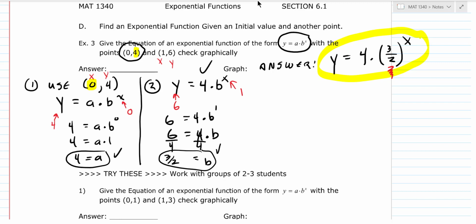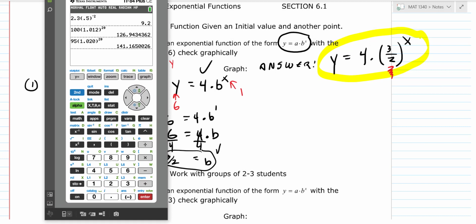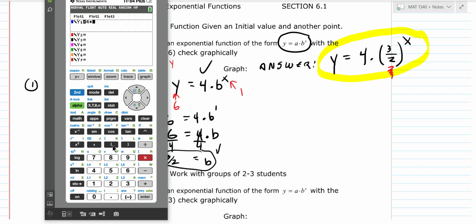So when we graph this, it's going to do this. Okay, get your calculator out and let's graph it. And you'll be able to do a graph and you'll be able to tell that you're right on this problem. Okay, so put in the answer, put in 4 times, parentheses, 3/2 raised to the x power like that. And just do a standard window. You can go zoom 6, standard window like that. You can see it's a growth function based on the way that's doing that on the calculator.